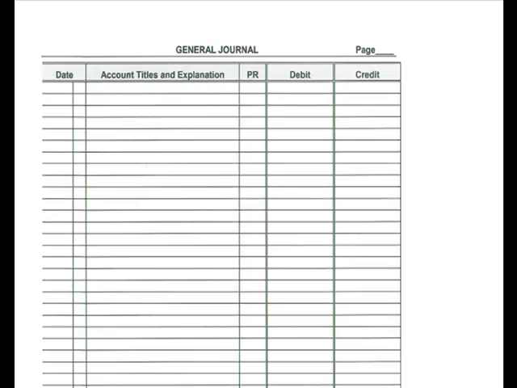When we close a revenue account, remember we look at the account, and this all happens at the end of the fiscal year, October 31st, and we're going to do the opposite of the balance in the account. So if we close the interest revenue account, we're going to debit the account with the exact same amount that's in there as a credit right now. We're going to close the sales account, $424,000, again debiting that account. Those are all of the revenue accounts, so we're going to transfer those balances, closing those 2 temporary accounts out to zero. We're going to transfer those balances to the income summary account.